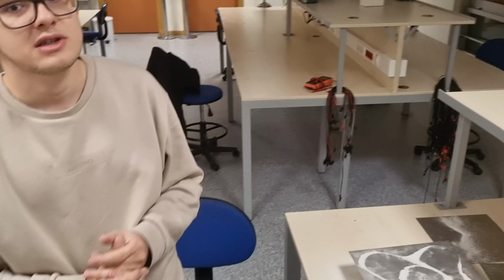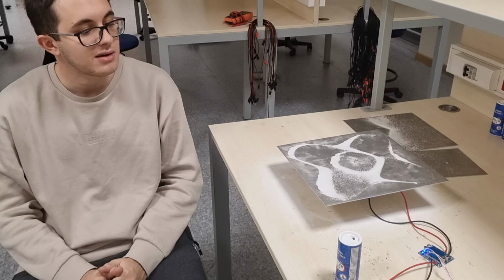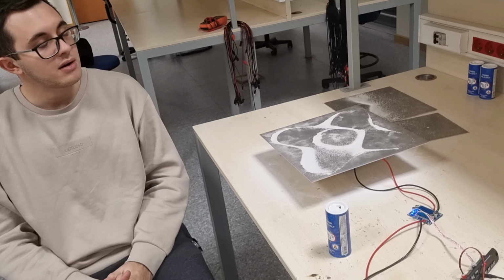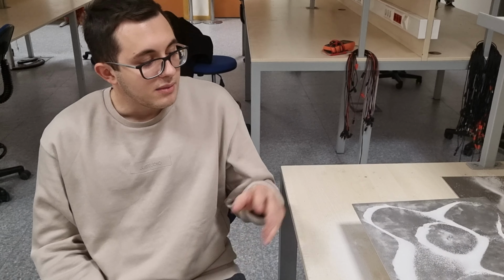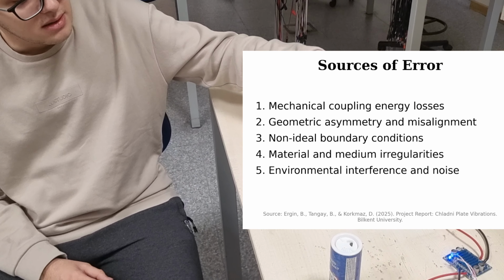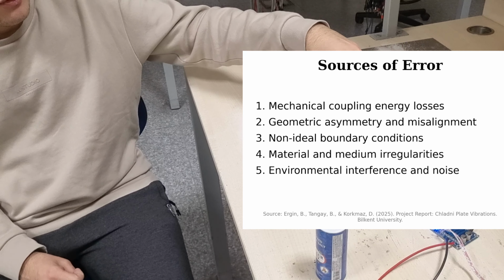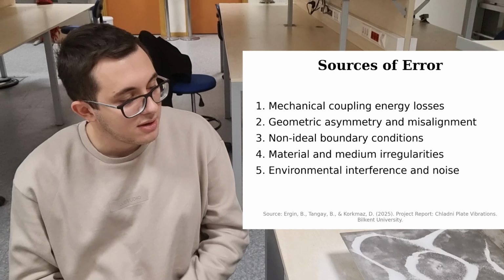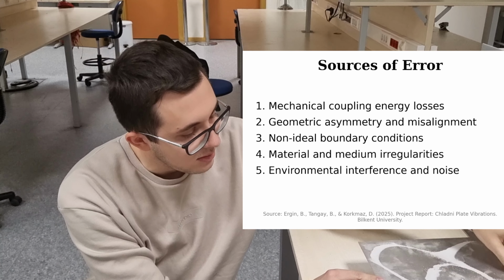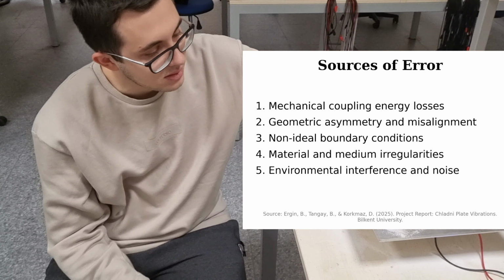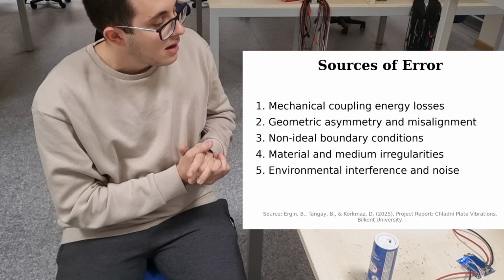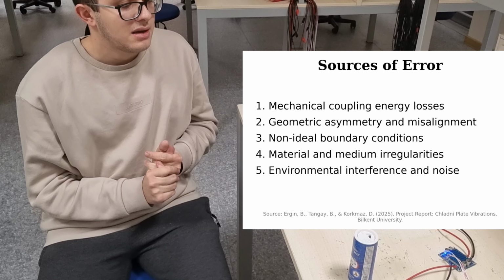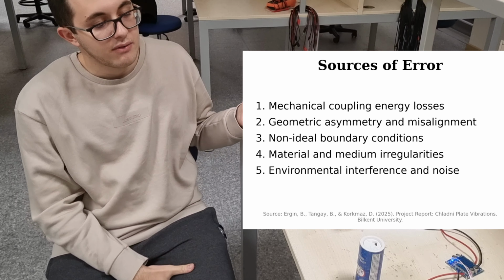Of course, the shapes and the results are a little bit distorted because of sources of error. These sources of error include that the mounting mechanism does not fully mount the plate, and also there are some horizontality issues, gravity is also included, and lastly the elasticity of the plate is not ideal either.